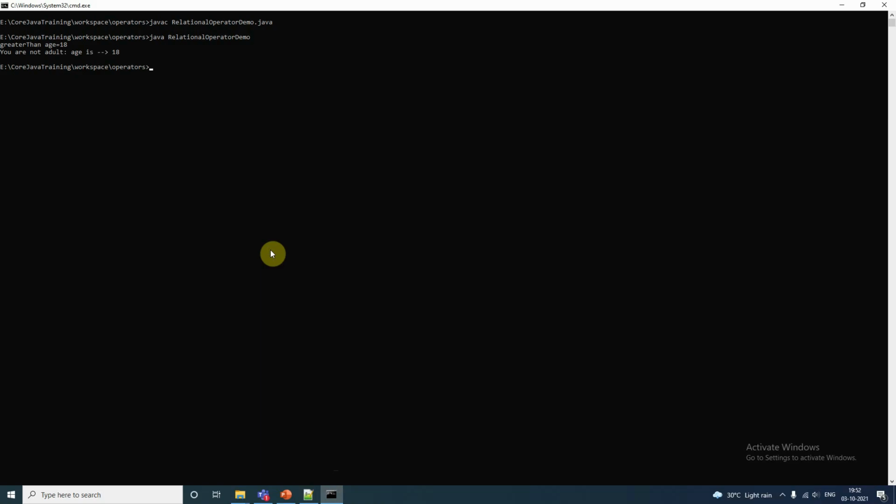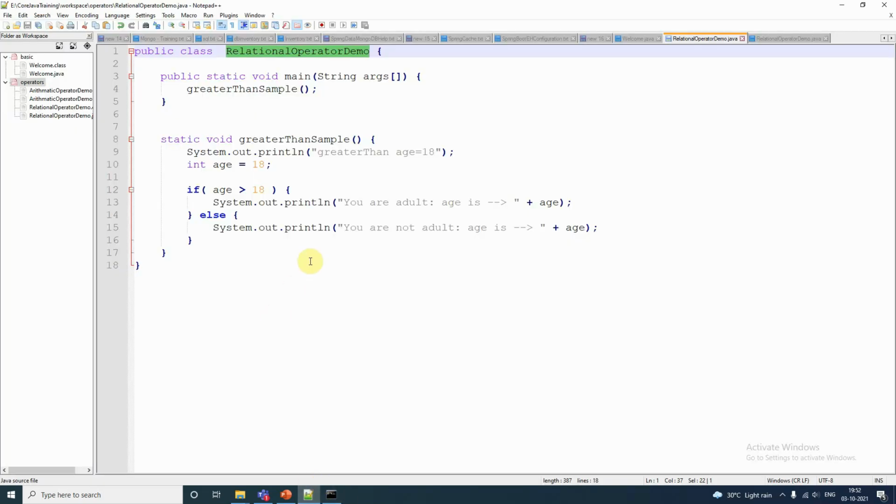Since our age is 18, it is saying the age is not greater than 18. The age is equal to 18, but the age is not greater than 18.